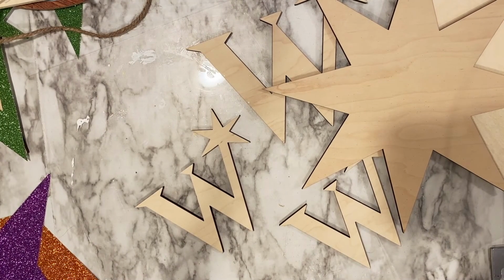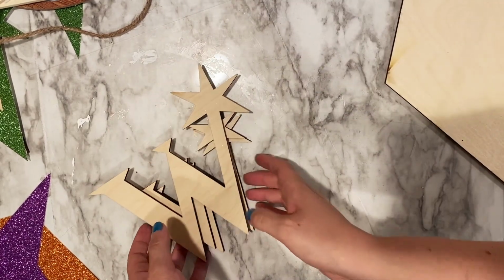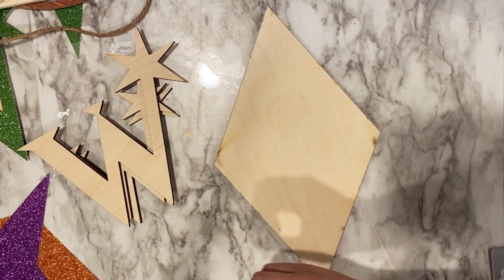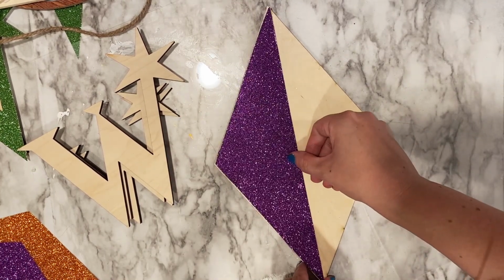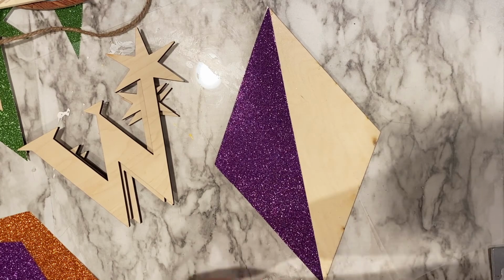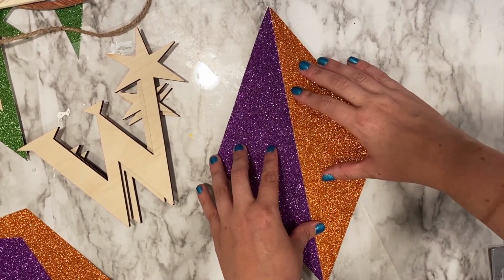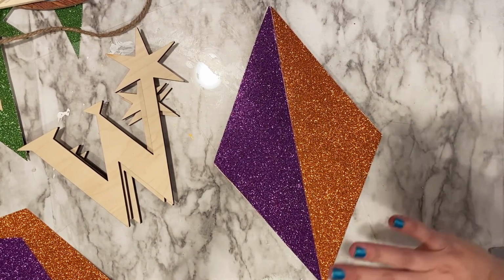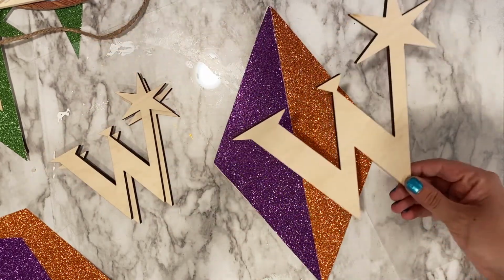Now it's about tracing and Mod Podging. So for example, as from the inspiration, I want half of the triangle to be purple and half of the triangle to be orange. So I turned the purple paper over and I traced out the colors that I would need. I will end up Mod Podging these on like this. Simple enough. Well, now I need to do that for all of the heartburst shapes as well as the W.